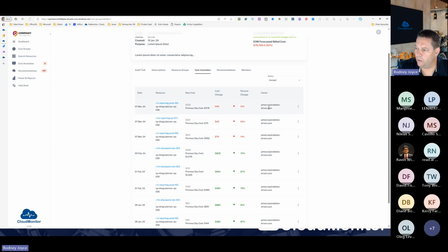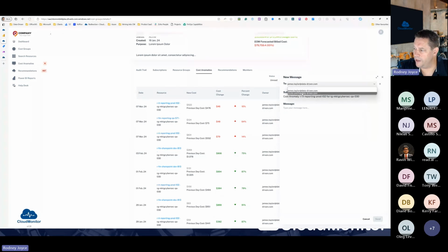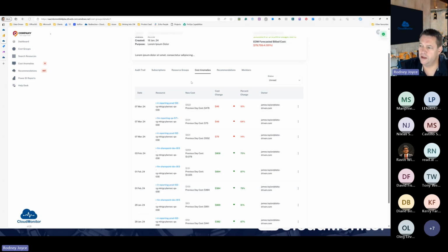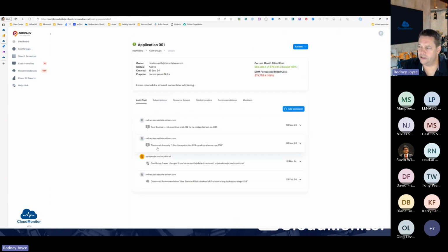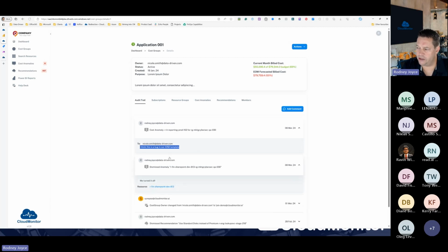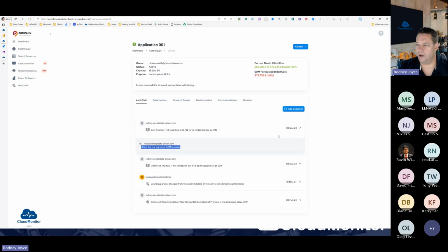So let's say, for example, I want someone in my team to have a look at this. I can say, actually, I want to send this to Nicole and say, I think this is a bug in our ARM template. And Nicole will get a message from us saying, the logged on user asked you to have a look at this. If we go to the audit trail, we will see these messages. So even if you raise the resources in Azure, we keep the audit trail here. So you can see our messages, you can see our dismissal of the recommendation. So we start to build this kind of governance and audit trail about these resources. So this is a great little workflow.